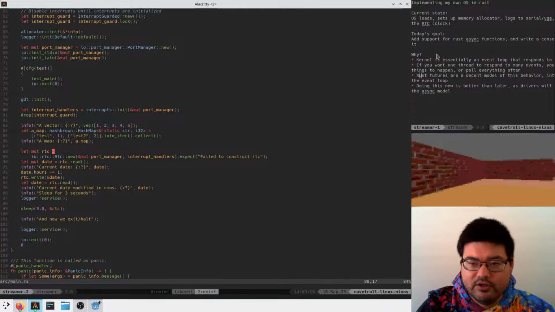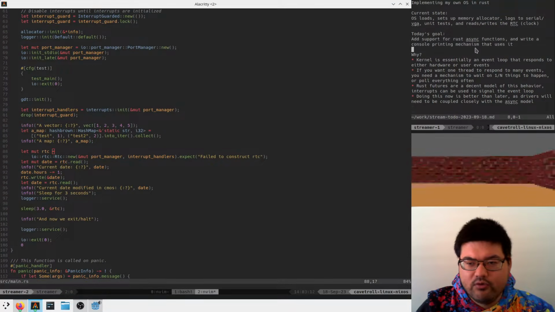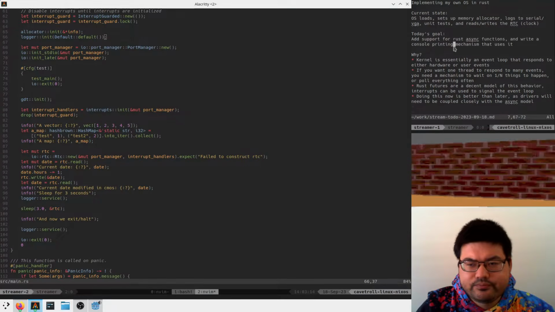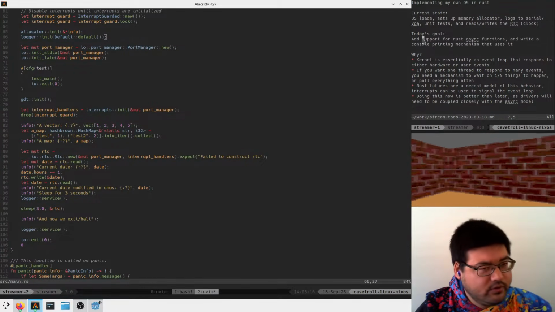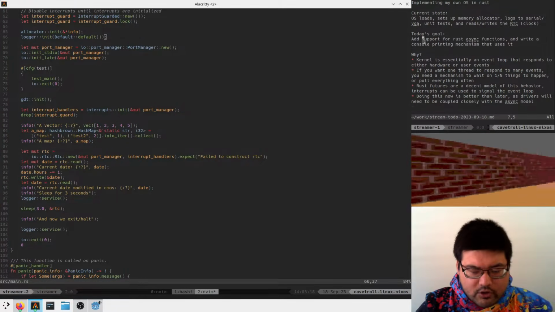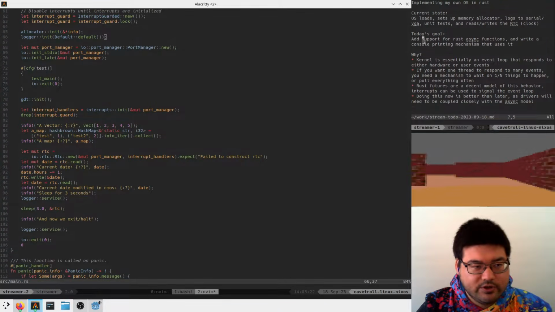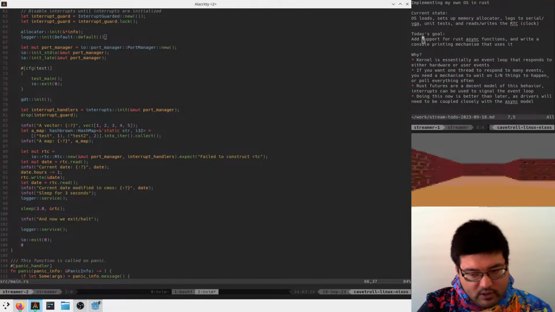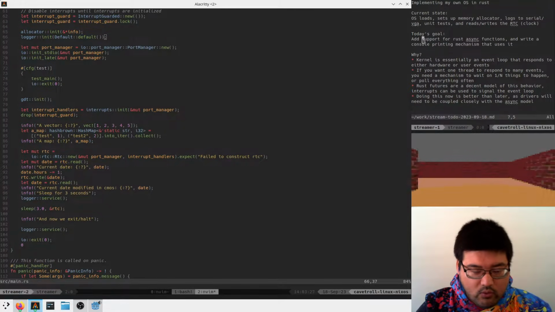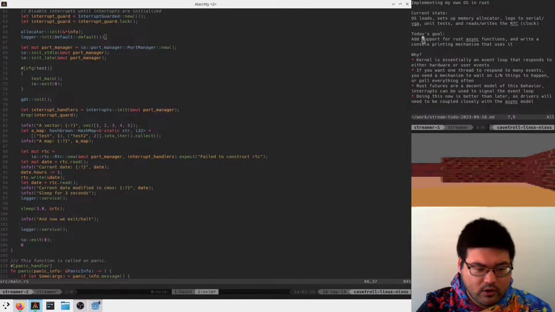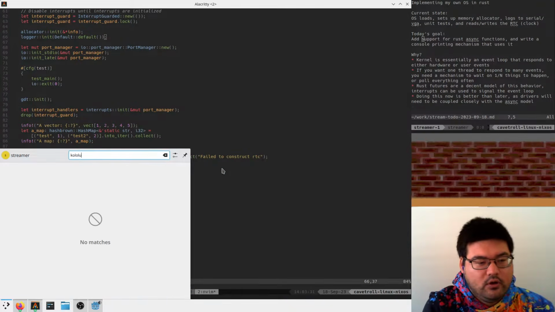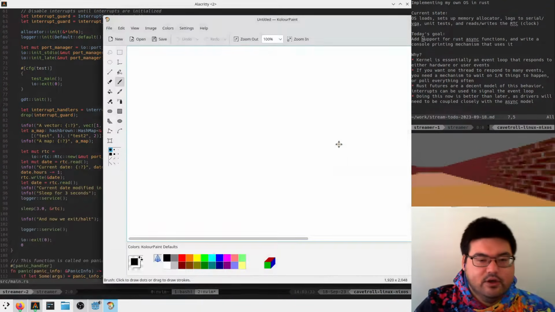So today what I want to look into is support for async functions. What a kernel is, essentially, is a way to respond to events that happen either from the user or by system hardware, right? Maybe it's just sitting there doing nothing.